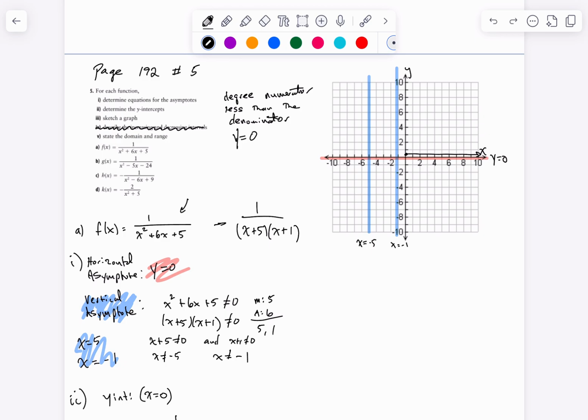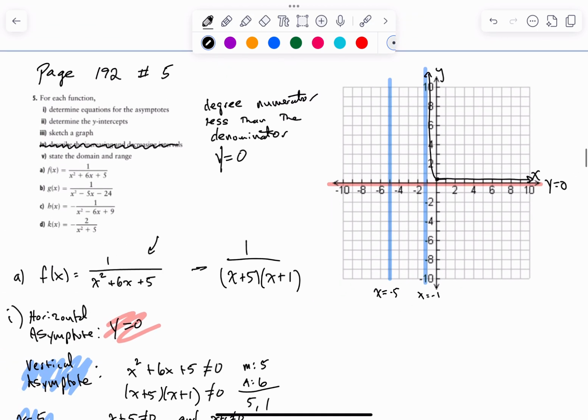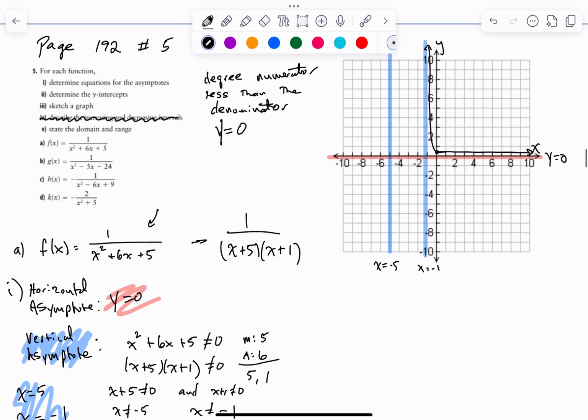So the only place that this graph can go is up along that vertical asymptote. That's a little too pointy for my liking. I'm just going to try and fix that. It's going to come down here, getting closer and closer to that vertical asymptote but not touching, and then curl down at the bottom. That's a bit better. Okay, pretty pointed though, tough to draw that one. And then we just need to figure out where the graph is over here and where the graph is in here.